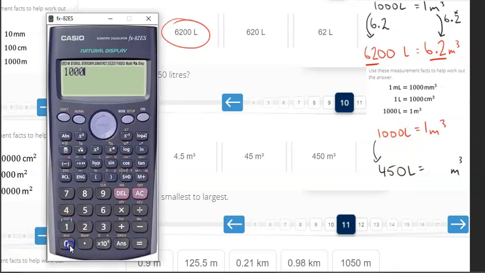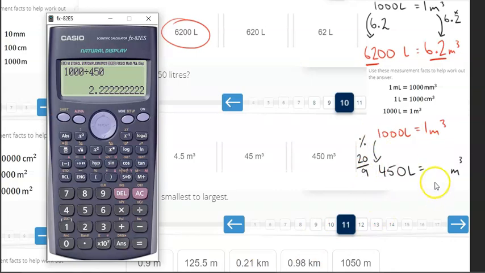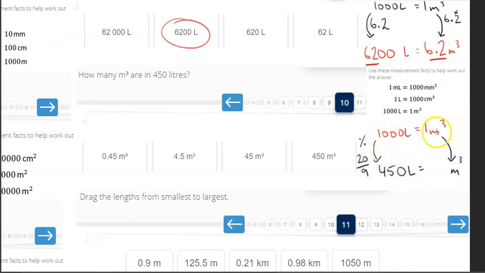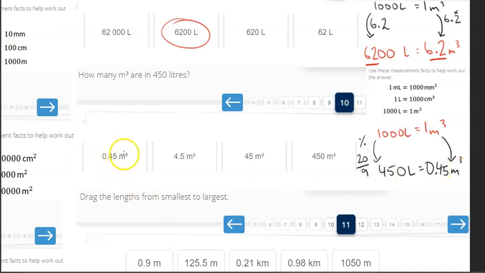So 1,000 divided by 450. Now your answer might come up with either 20 over 9 or 2.222 that goes on. Now this is saying that we have to divide this by approximately 2.22. So this to get from here to here, we have to divide this by 2.2, but I'm just going to leave it as 20 over 9. And I'll show you why. It has to do with the accuracy with the next answer. So in this case here, I know it's divided because this is less than 1,000. So I'm just going to get 1, I'm going to get 1 and divide this by 20 over 9, which seems like a bit of an abstract thing to do. But then you will see how our answer will be 0.45.